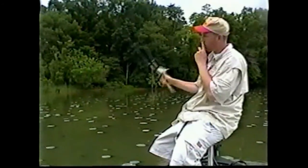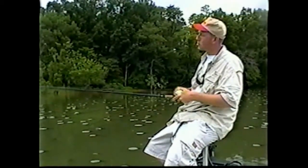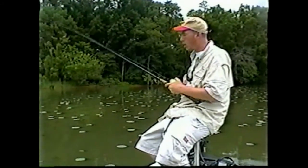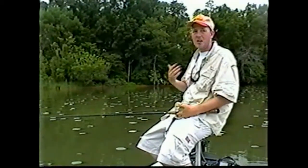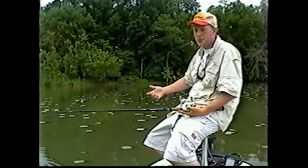Now, explain. I even caught some of the other fish. A lot of guys know where this is. They don't spend 8 hours on it, but still they work it. They throw the spinnerbait. So right away, they wouldn't hit the spinnerbait at first. So when I threw the crankbait, that picked up a lot of fish because nobody reels a crankbait through this thick lily pads. It gets hooked up too much.